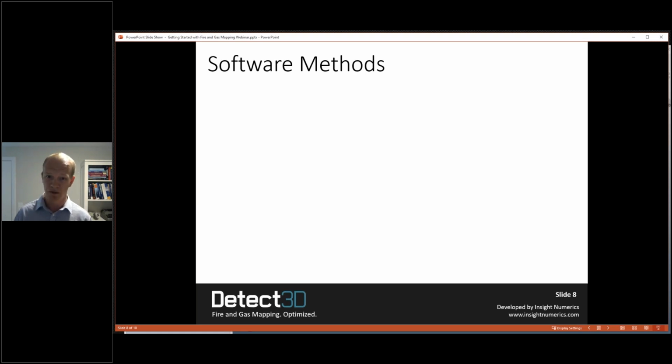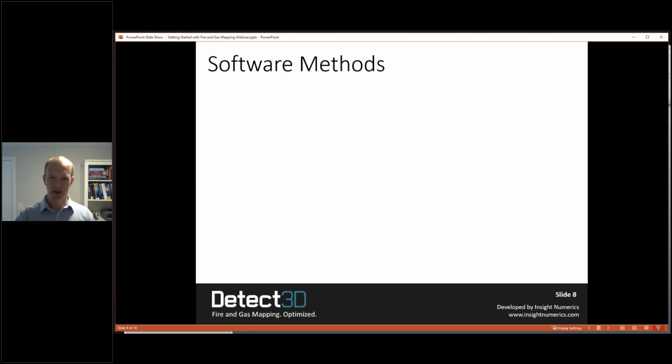You need to look at the CAD for your site, and understand the process conditions, hazards, things like that. Do all that first. Don't look to software to guide you through that process, because that's not really what the software is for. The software is for letting you execute on the project. So you've decided all of these various parameters first, and then you're using the software to execute the specifics of setting up the fire and gas detectors.